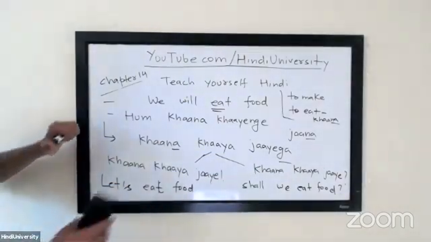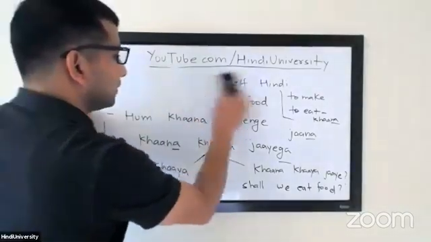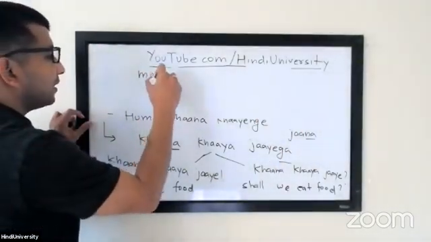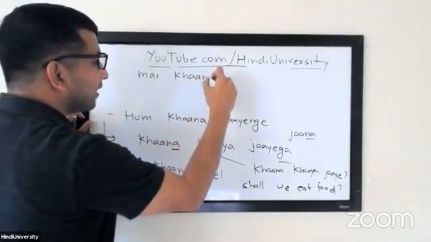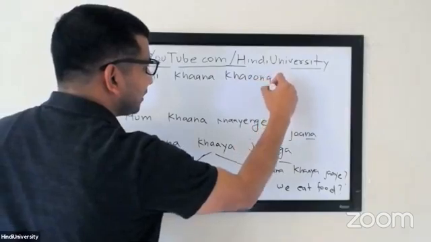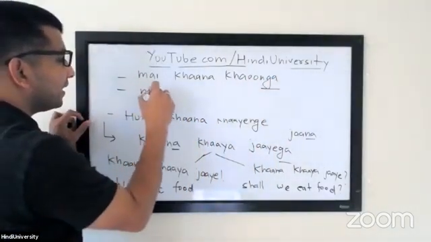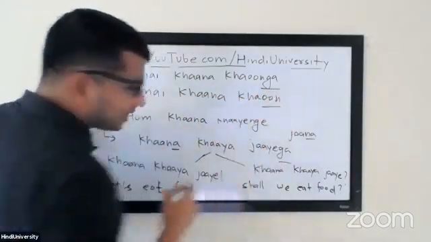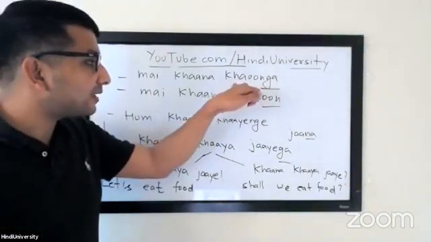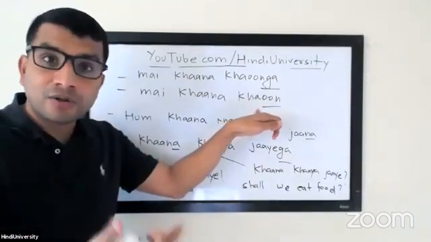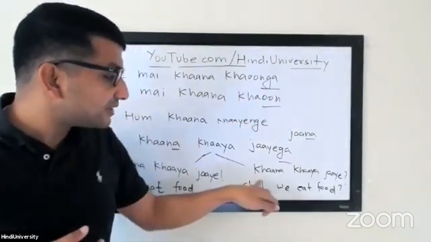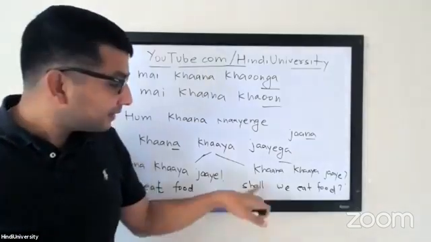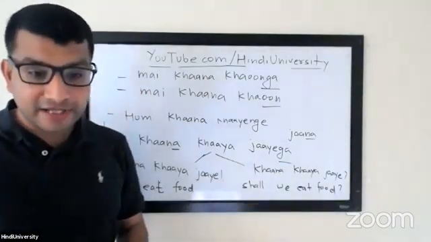So essentially, khana khaya jaye is a passive scenario. Let me erase this part. Let's say मैं खाना खाऊंगा. This is your primary sentence. I will eat food. The subjunctive case of this is मैं खाना खाऊं. This is exactly what you're asking, right? But this is an active voice. In the passive case, it will be खाना खाया जाए. That's regardless of आप खाना खाएं, हम खाना खाएं, वे खाना खाएं. The passive voice is still the same. खाना खाया जाए.